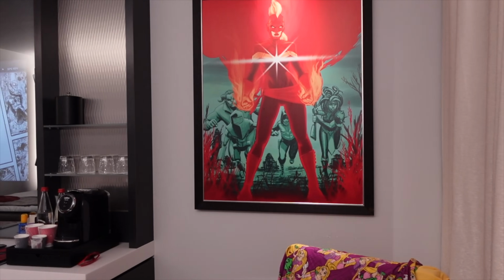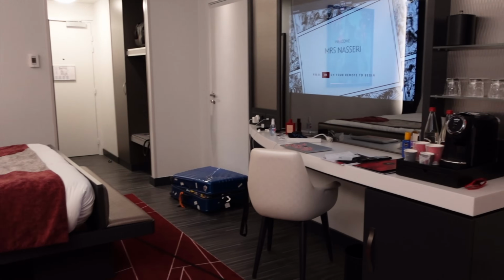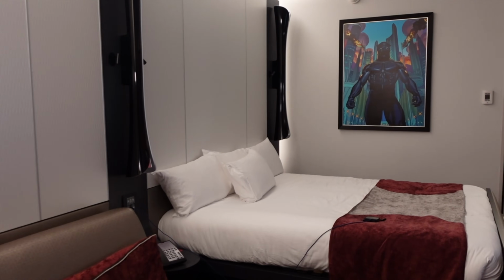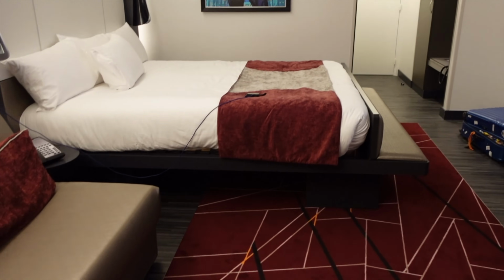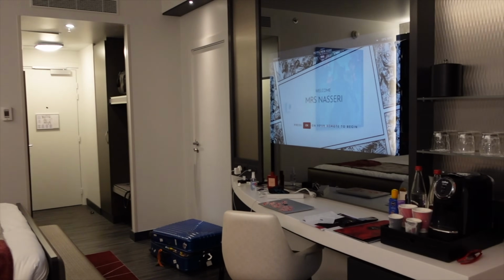Now, the first pro of staying at Disney's Hotel New York is something that I already have mentioned as a con, but in my opinion it's actually definitely more of a pro, and it's the fact that the rooms are just so modern. I mean, these rooms were all renovated very recently. This hotel reopened in June of 2021, so as you can see, the decor, just the style of the rooms and the modern technology that they've got going on as well, everything just feels very chic, and I, for one, am a big fan of it.